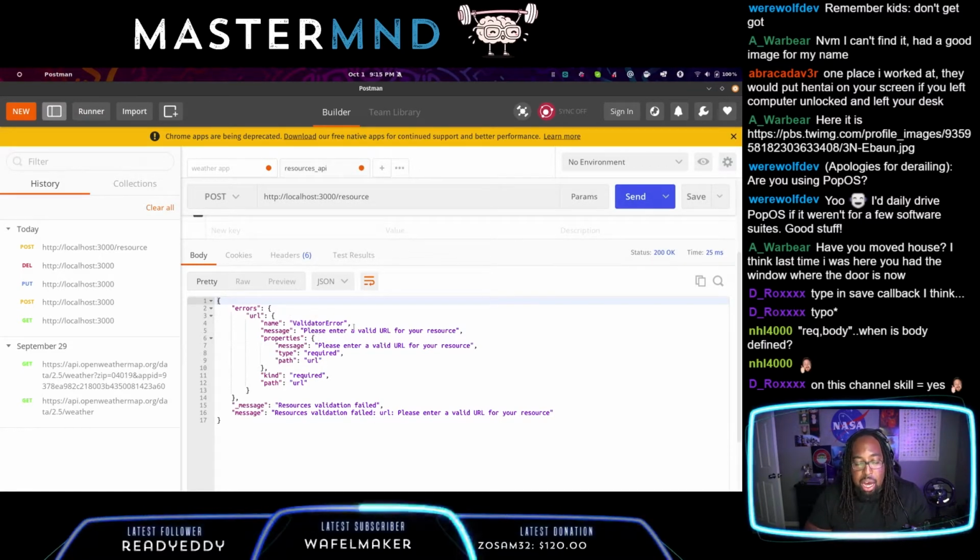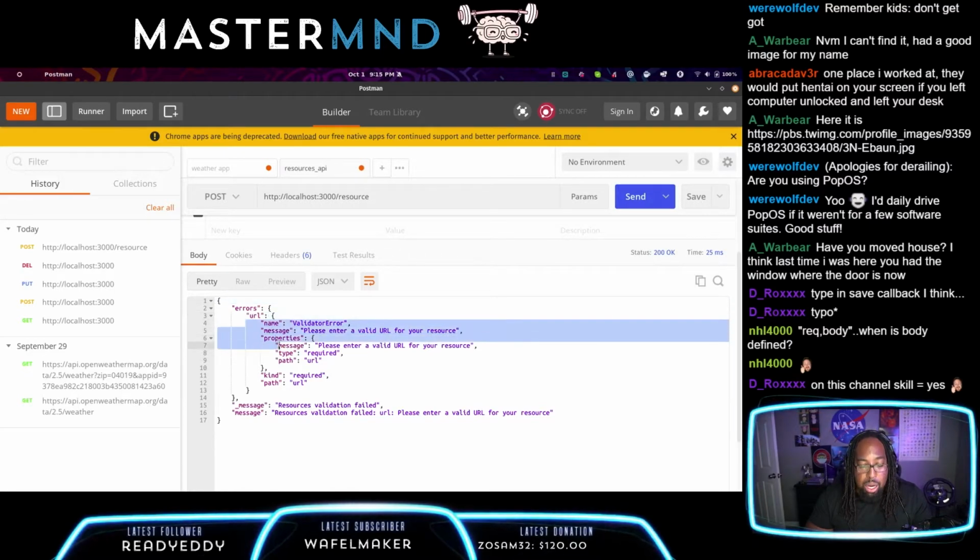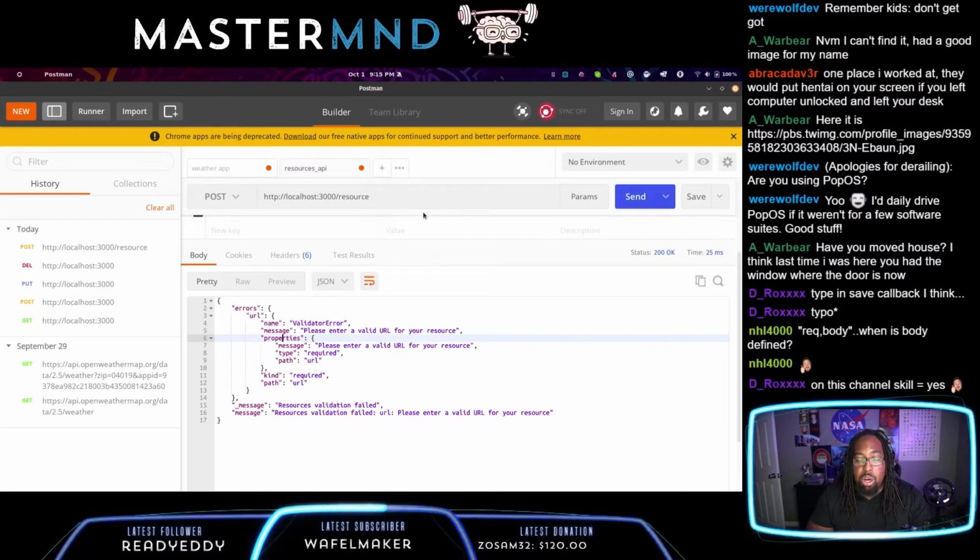It says, hey, please enter a valid URL. The errors are from the URL, and we're missing something. I'm actually surprised it didn't give me a skill error as well. So you just need to have all the pieces, but these error codes that I put on the required fields can be pretty helpful in getting us the answers that we need.